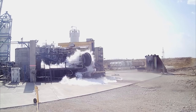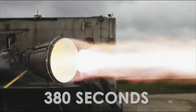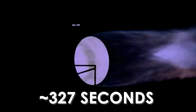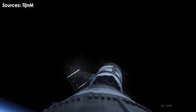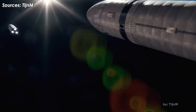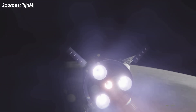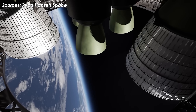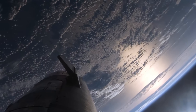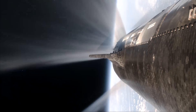Returning to the Raptor vacuum engine, it has a nozzle that is more than twice as large, allowing for a high ISP performance of around 380 seconds, instead of approximately 327 seconds of the sea level version. This is a crucial jump for Ship 37, which needs RVAC to maintain acceleration after leaving the thick atmosphere, ensuring orbital velocity. In addition, the third-generation Raptor vacuum on Ship 37 also promises to solve the problem of thermal cycling that has caused headaches for previous flights.